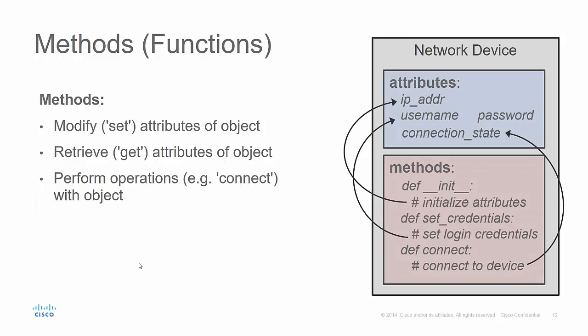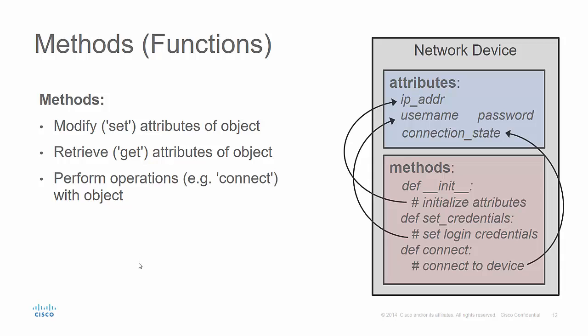Methods, as you know, are really just functions but defined within a class and an object-oriented programming context. Methods will typically operate on the data that you have defined for your particular class or for a particular object instance. There are generally set type methods which will set values within your object. There are get type methods. And there will also be operational methods which will allow you to perform certain functions such as connect.